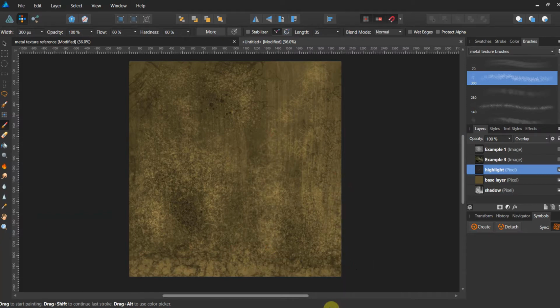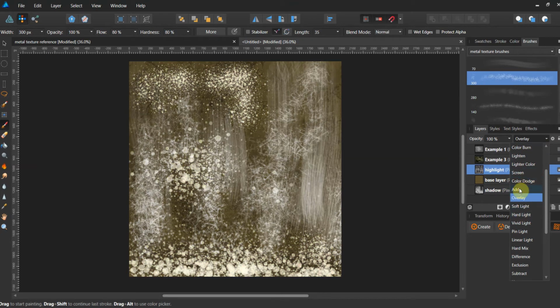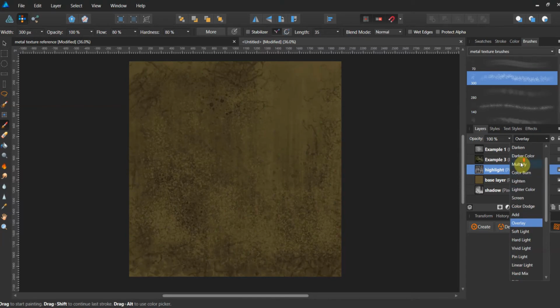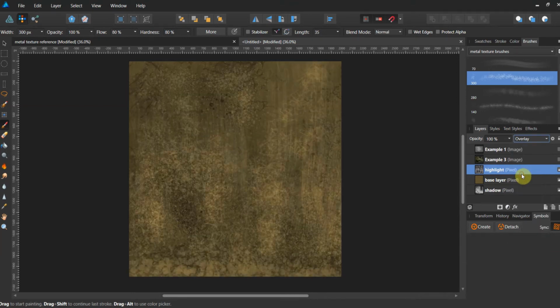So now you can go ahead and you can play with the highlights of these. Once we get through these, you can definitely go through and play with the blend mode of these. Maybe you don't like the overlay. Maybe you want it a little bit brighter, a little bit bolder. You can take a look at things like screen. You can take a look at the addition. I like the overlay mode for this. You can certainly look at lighten, or you could take them out completely. And there's a lot of blend mode tricks you can use. I like the overlay in terms of getting me something that I can actually work with.